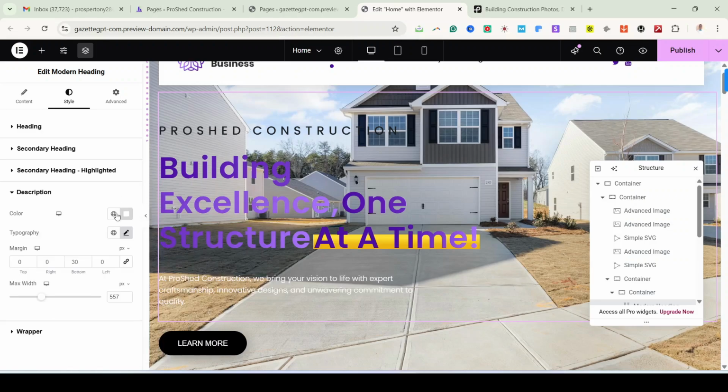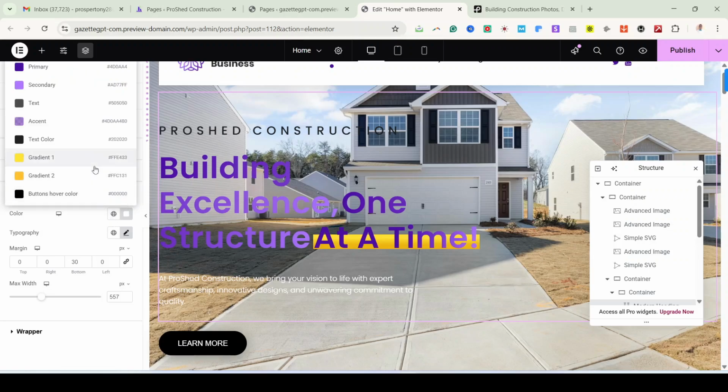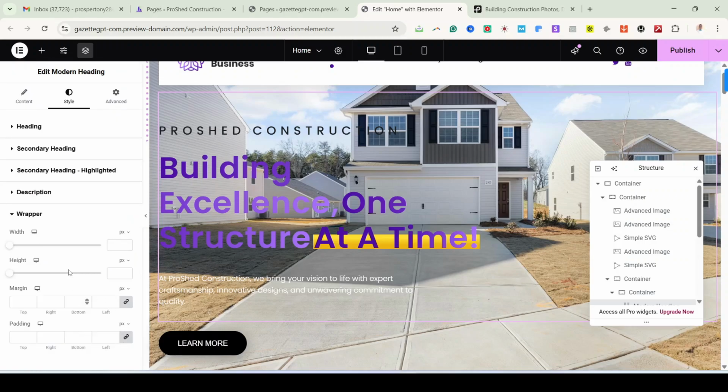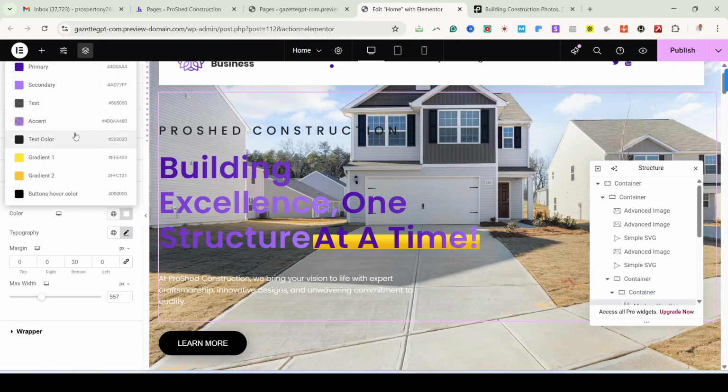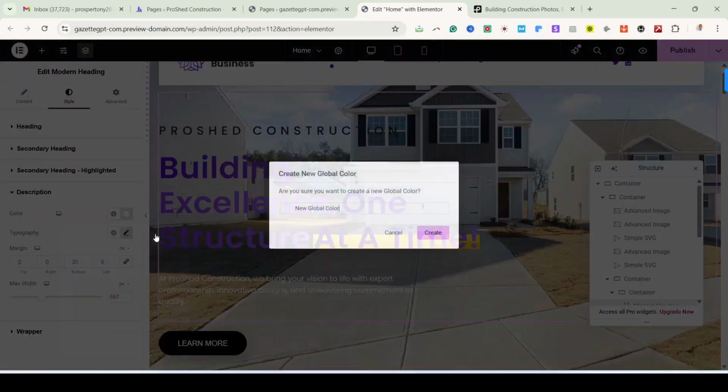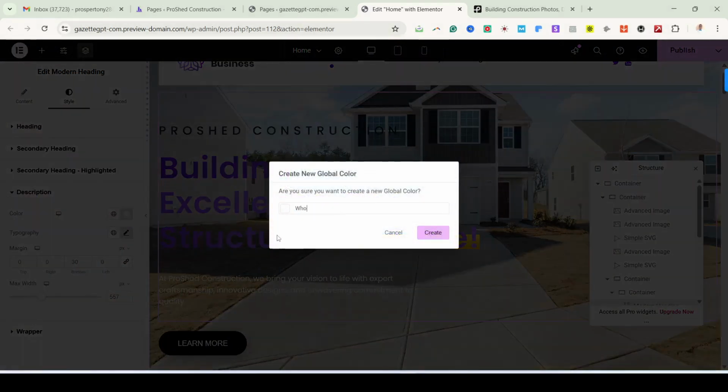Then these are colors that are already available for us to use, that means colors we've previously been using for the website. If you click on it, these are other colors that are available on the website. But this white that we've just picked is not here. If you want to add it, just click on this plus sign, so that it comes in handy when you don't want to be having different shades of color.